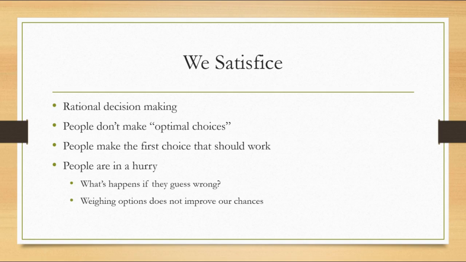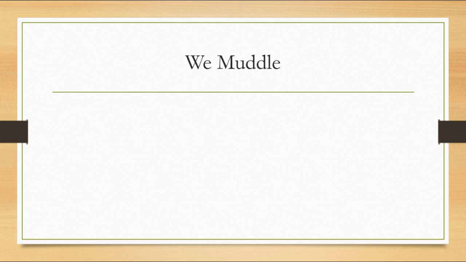They're going to take the first choice that should work, and people on your website are going to do the same thing. You probably do this when you're driving down the road. You have to make a quick maneuver because something odd happened on the road. Someone pulled out or stopped. And you go, oh, do I turn left or turn right or brake or what do I do? And you do the first thing that looks like it should work. It's just a common human trait. And when they come to your website, they're going to do the same thing.